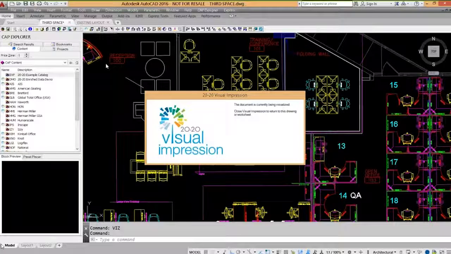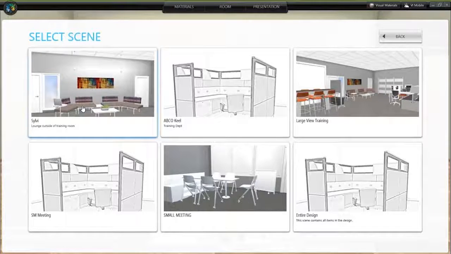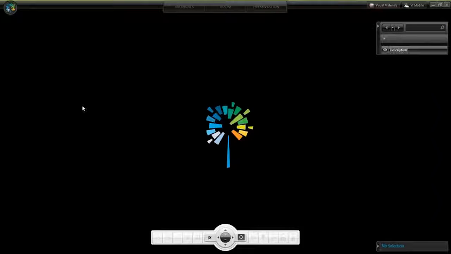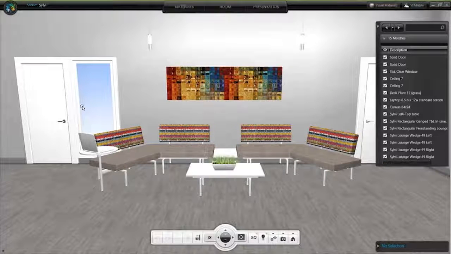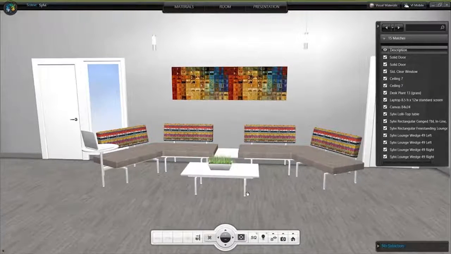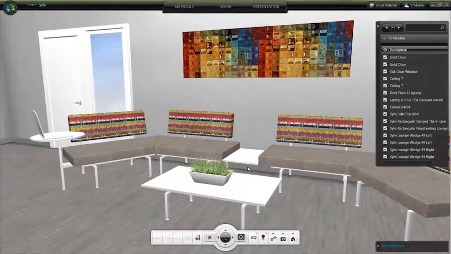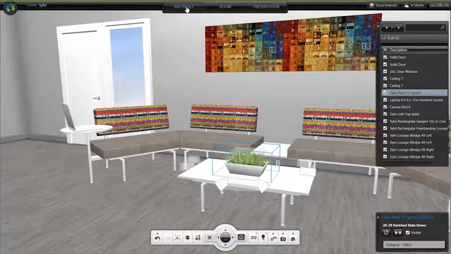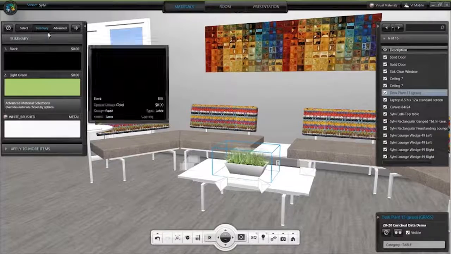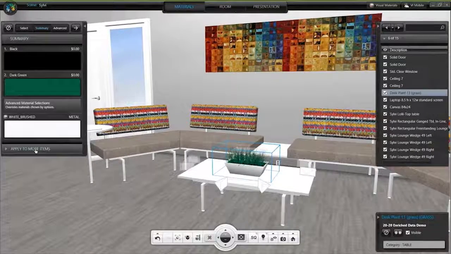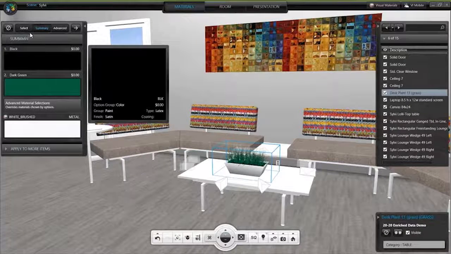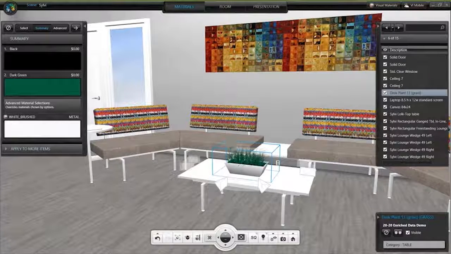And I already have a few things that will be specified. So you will see a few finishes, but I'll back up and tell you about how those finishes got there. Sometimes when you're rendering or working with a product line in Visual Impression, it's very quick and easy to specify and pick the finishes. You essentially pick the product, go under the materials, and go shopping for different finishes. For instance, this was showing in a light green, and I can change it to a dark green. Some of your products will automatically apply that finish or show the finish that you want.